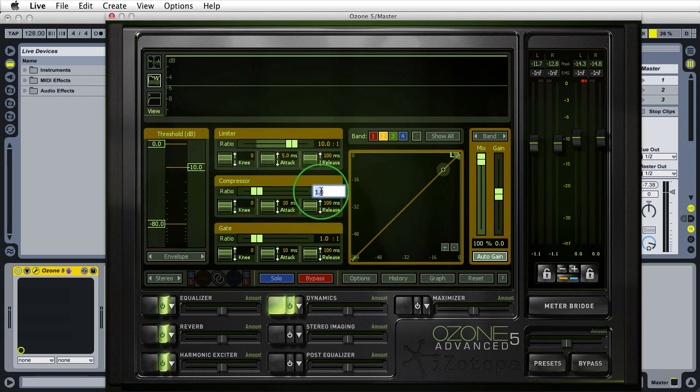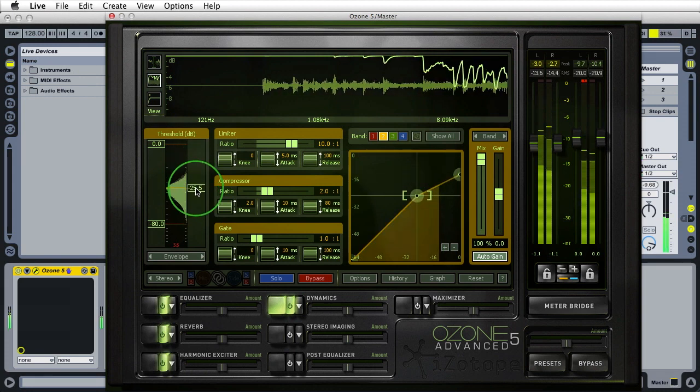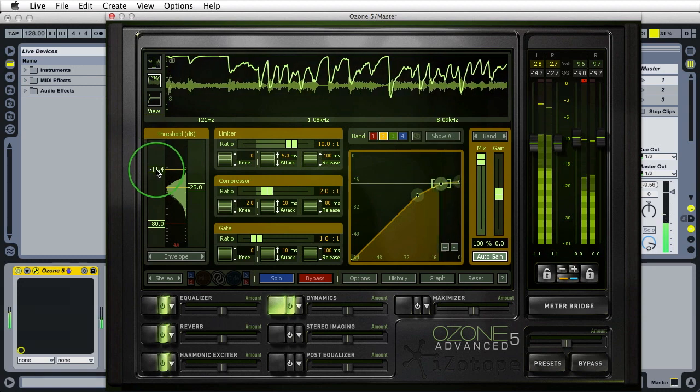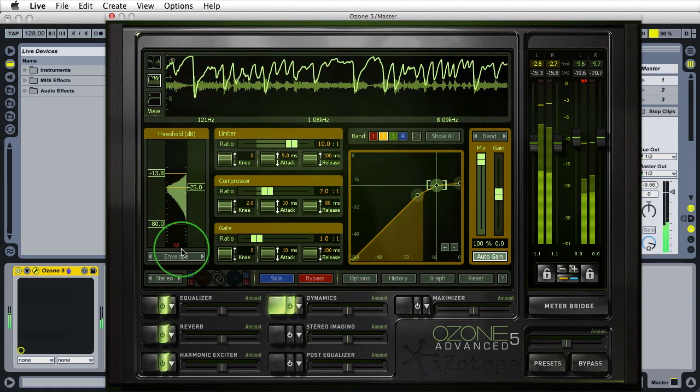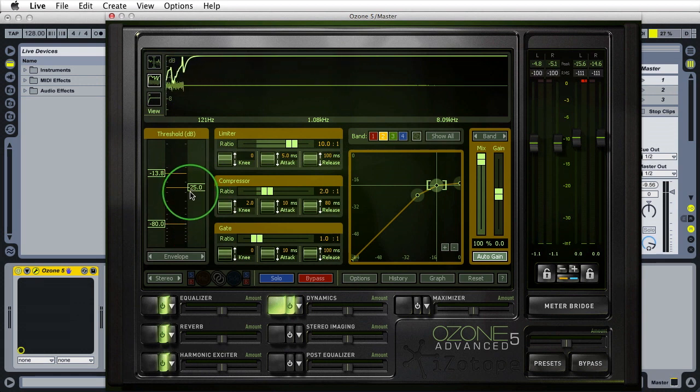I'm going to set my ratio for this low mid maybe to, I don't know, 2.0. As far as the knee is concerned, let's drag this up. We'll set this to 2. Maybe we'll set it to an 80 millisecond release, and let's go ahead and play with the compressor threshold. So right there, dragging the threshold of the compressor to -25, the limiter to -13.8.